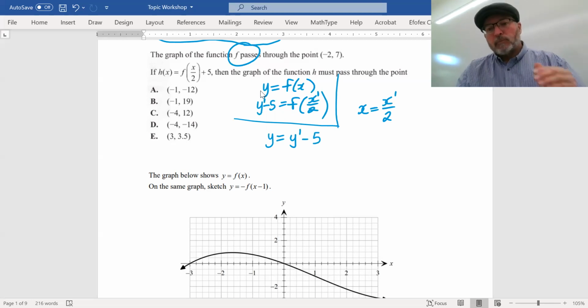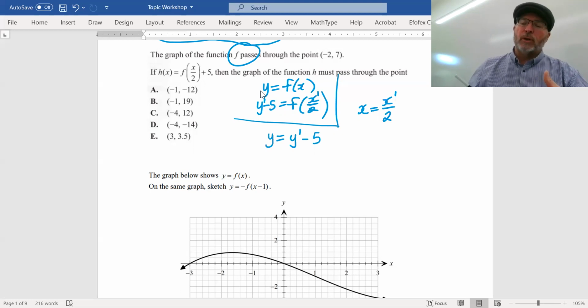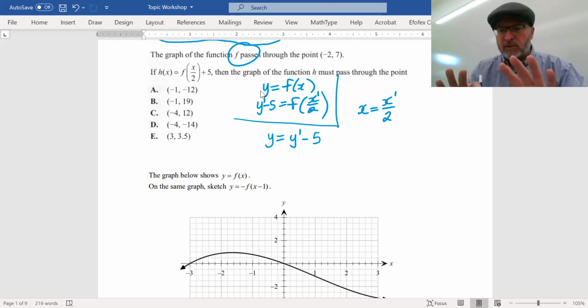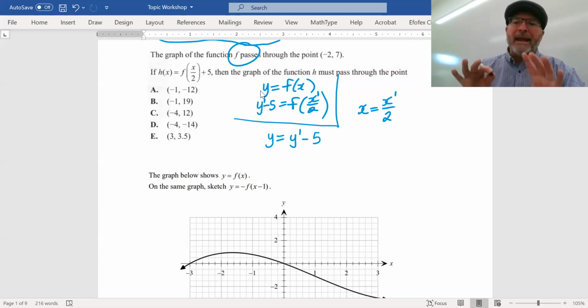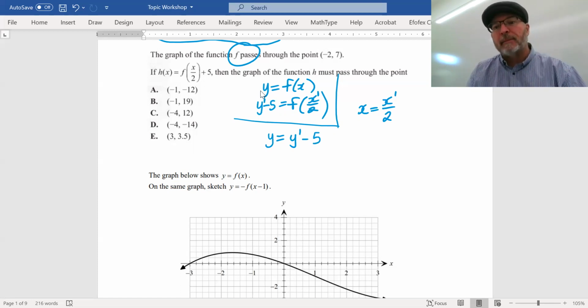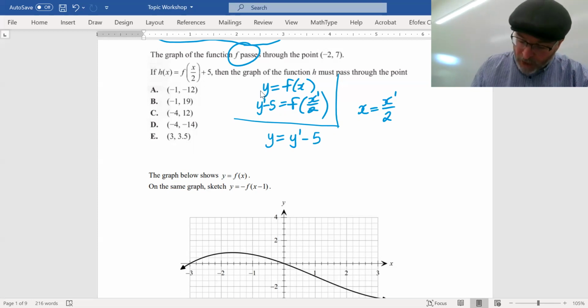Now, I said on the previous page that if you have x and y as the subject, you're looking at writing things in terms of the original function or the transformed function, and you're able to determine things about the function. But if you want to determine things about the points, which are totally related, you want to write x' and y' as the subject. So I'm just going to do that now. I'm rearranging. So x' is 2x, and y' is y plus 5.